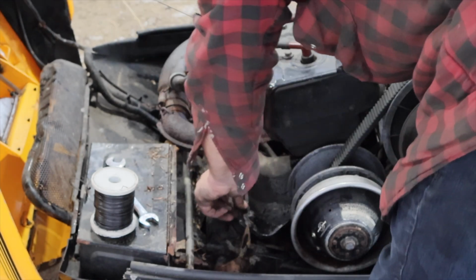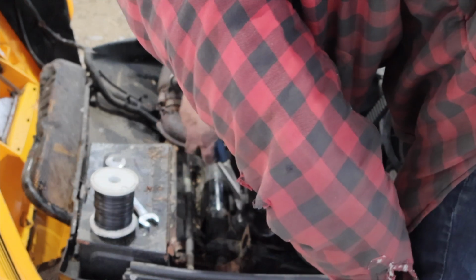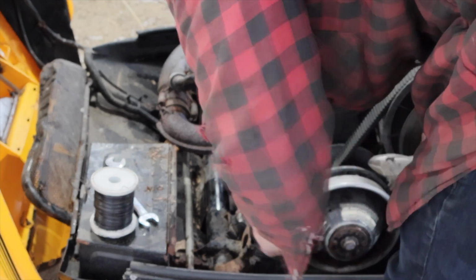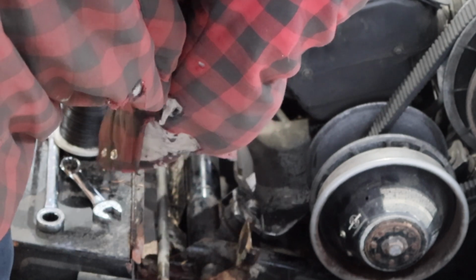There's some weird stuff with the clutch. It's missing a button, is what it's called, or a slider. This is a Skidoo, so things might be called a little differently. I'm used to Polaris's, and I'm able to just twist it like that.